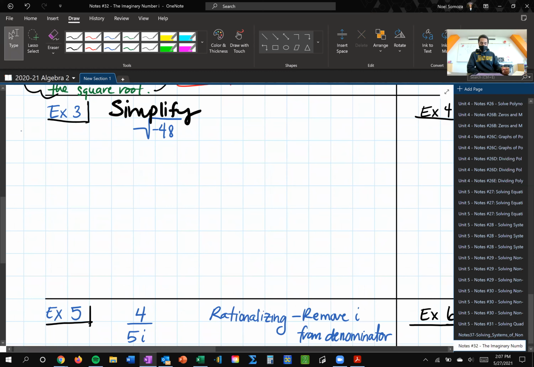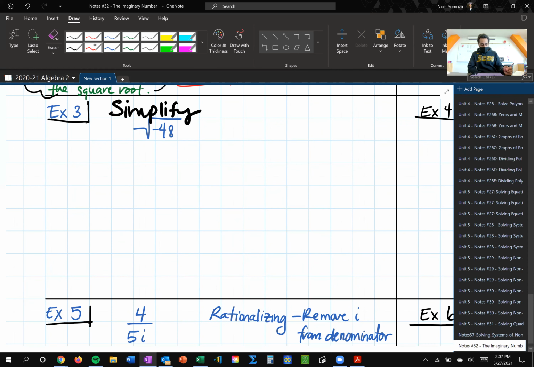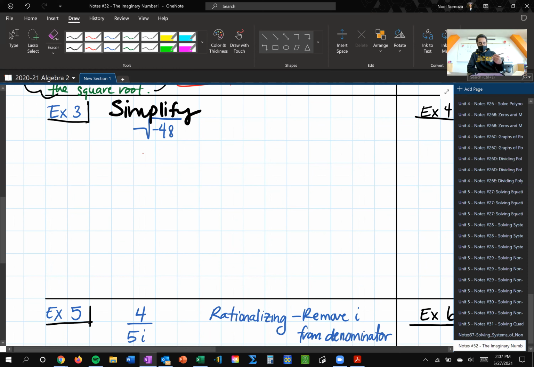All right, so we get to example 3. We want to simplify the square root of negative 48. Once again, the first thing you ought to do is to extract the i. So then we want to change this into square root of 48 times i, right? I'm just taking the shortcut now. Now that we've seen it a couple times, all we literally need to do is write i on the outside, and that negative that was inside the square root is gone. Okay, it just becomes a positive 48, but it's positive 48 times i, or root 48 times i.